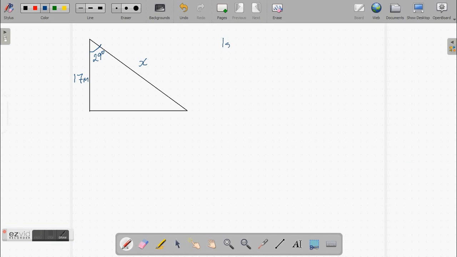So the first step that we're going to be working on is identifying the active angle, and this is important as it allows us to carry on with the next steps. And we can see in this particular example here that the active angle is at the top corner there. It's 29 degrees. The second step is using that active angle, we can now label the sides of the triangle.